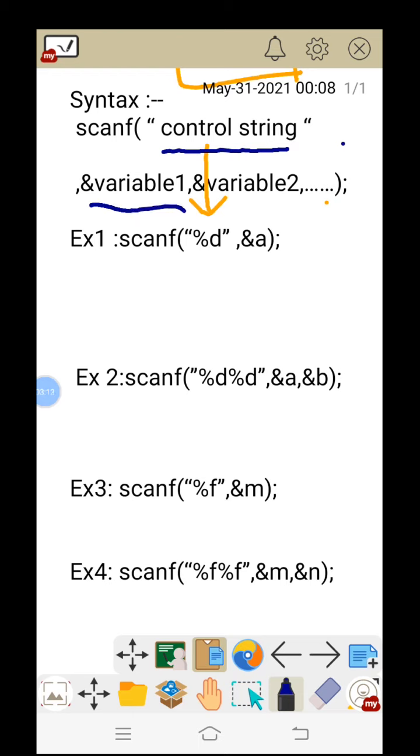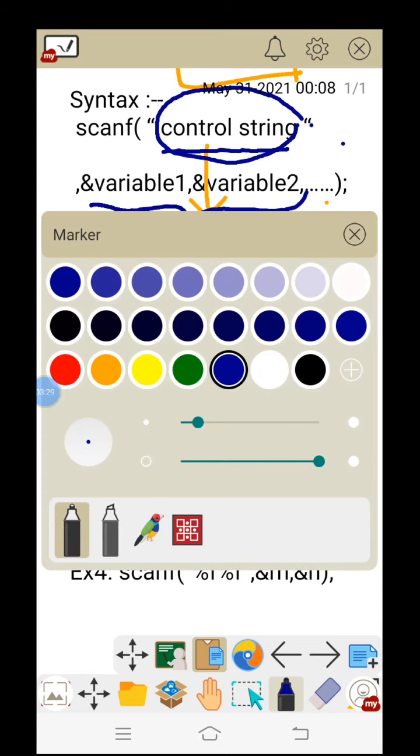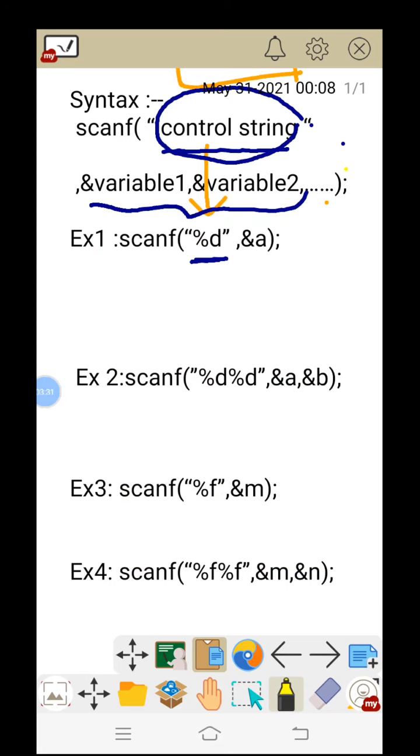Inside the double quotes, we write the control string. The control string is nothing but the format specifier. We call the format specifier the control string. Both are the same.